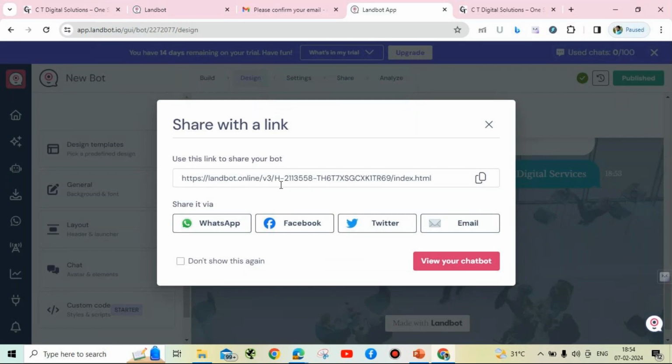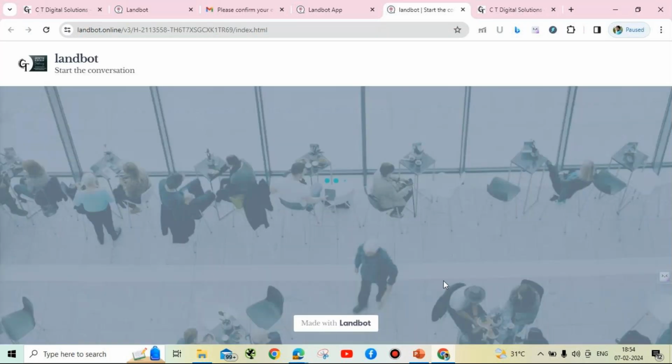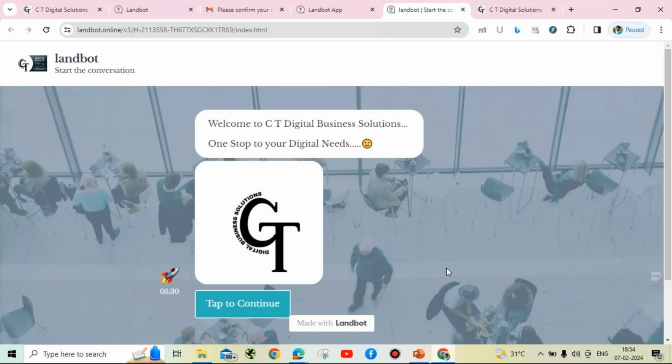So this is the link which has been generated. This is how in general it is going to open with the chat box. Now this link I am going to link to our web page.